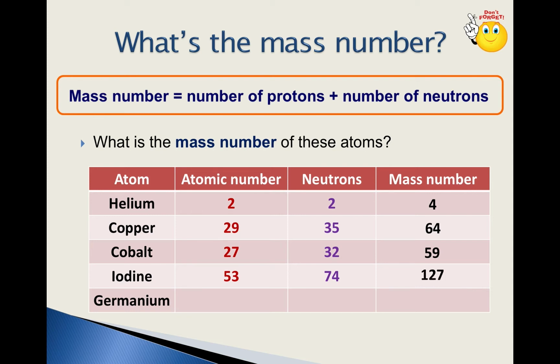And if you look at the periodic table for the number of protons in germanium, you will notice it is 32. The number of neutrons, which we can work out, is 41 if you're given that information, and therefore the mass number is 73. For the example of germanium, the only pieces of information you can get from the periodic table are the mass number, being the bigger number of the two, and the atomic number, which is the proton number.